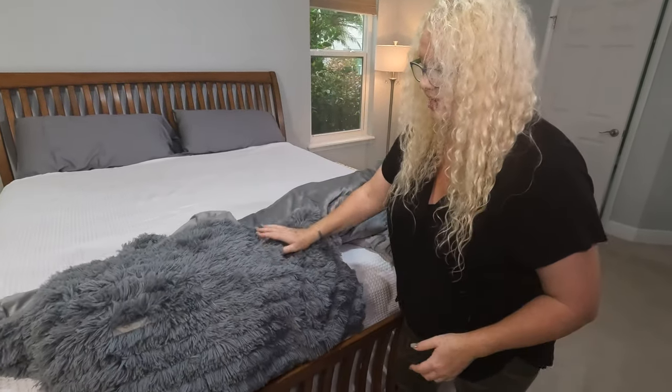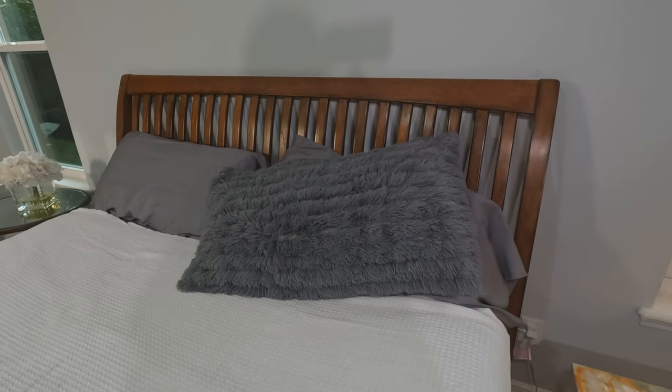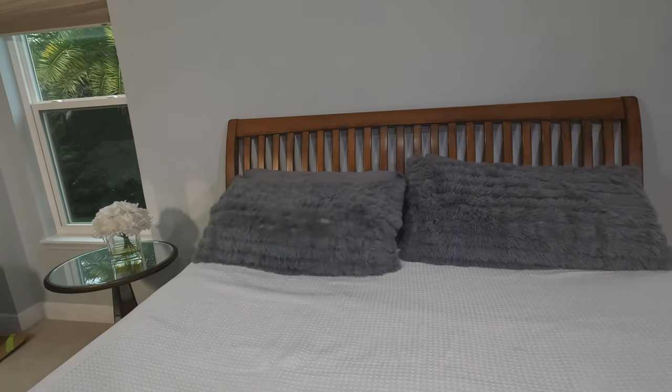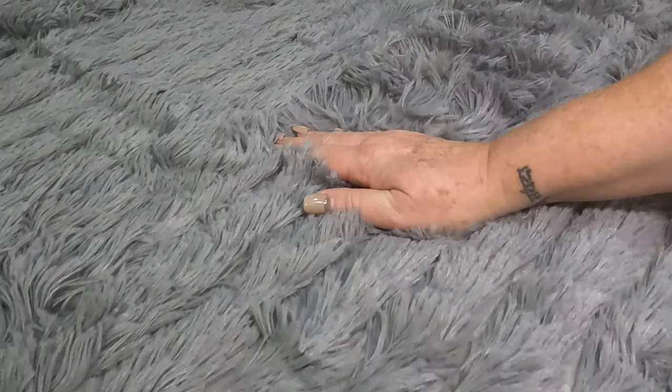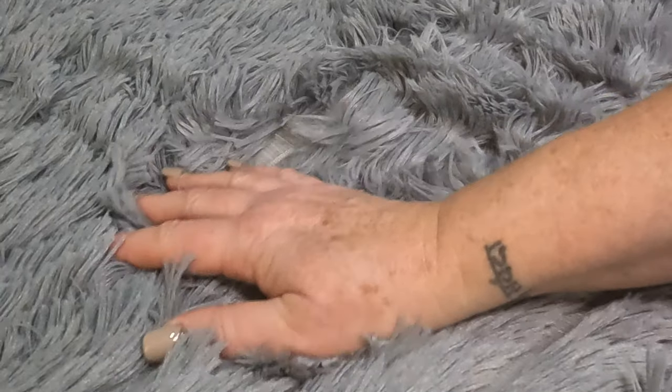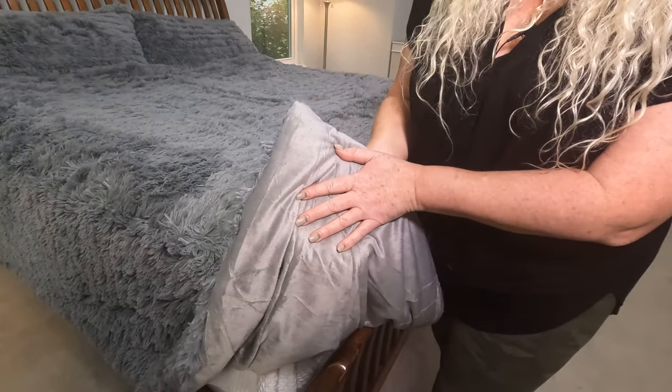So let's get this on and see how it looks, because this is going to be so hot looking. So this is a stuffed duvet. It's got full pieces of microfiber on there. And I can already tell that it's super comfy, super warm feeling. It's perfect for those chillier months, perfect for snuggling.